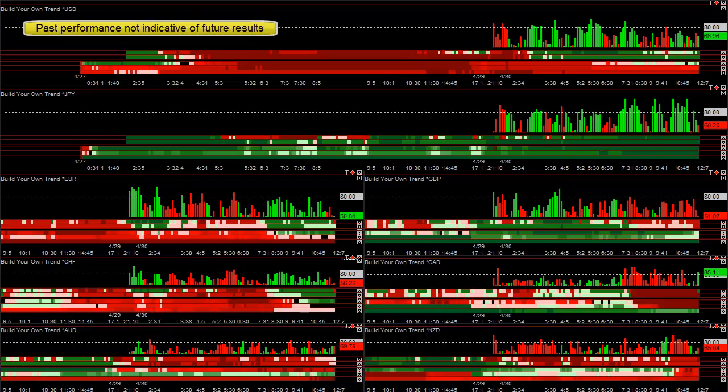This is our Forex blog for April 30th, 2012. And if you've never seen this before, this is our currency meter. We statistically compare every currency to every other one. And this is our new currency meter that works live only. So when I bring it up, it starts keeping track of statistically which ones are strongest and weakest.